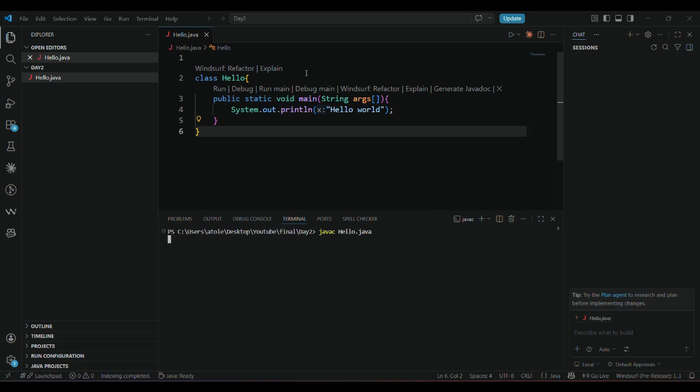You can see the code is compiled and we get the .class file here. Let's run it using the java command. Here we will get the Hello World output.